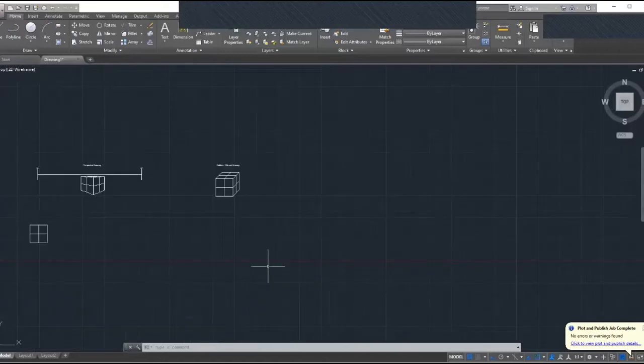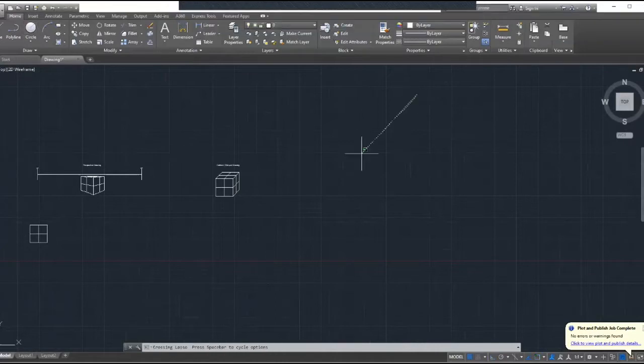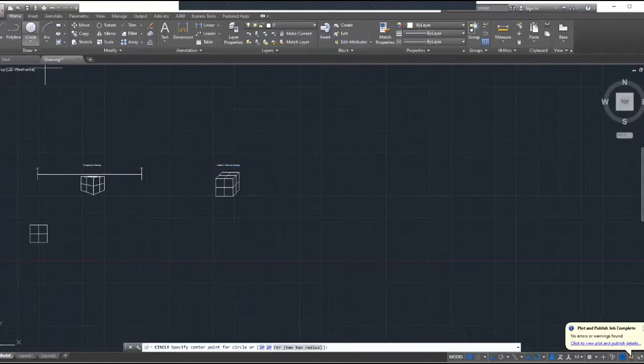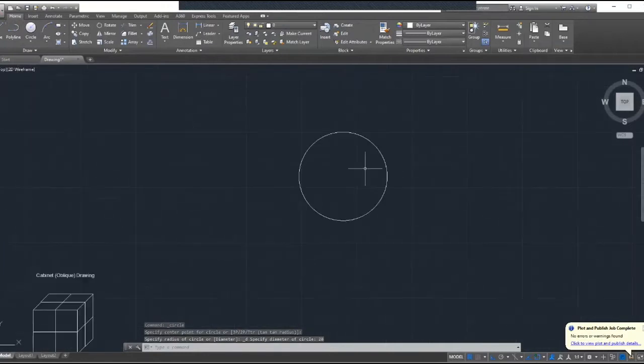So let's begin by drawing a circle. We'll complete the circle, do diameter. And let's do a 20-inch circle here.